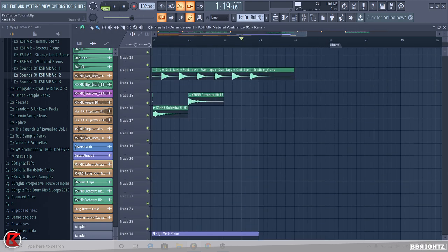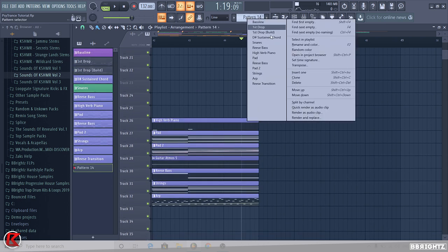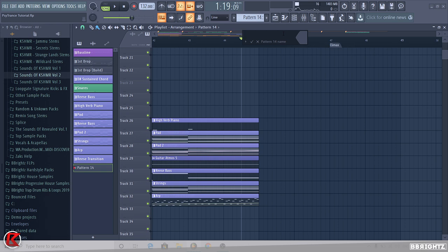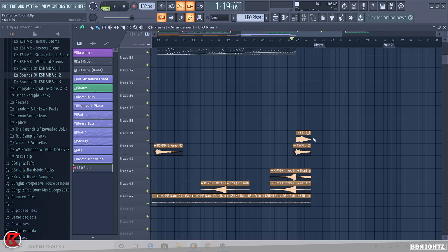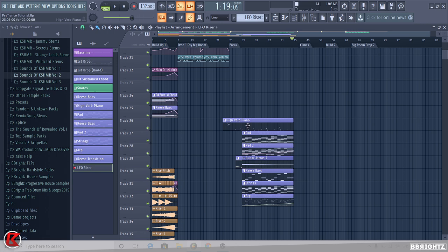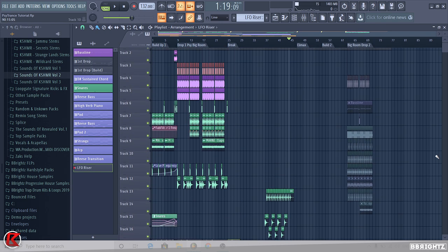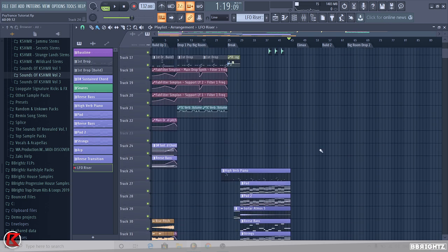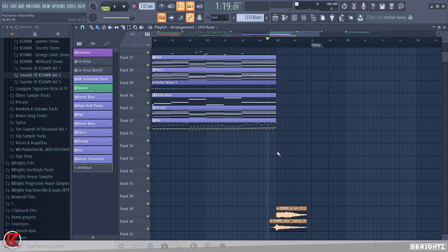And then the next thing I want to add is an LFO riser, I guess. It's quite popular from W&W nowadays. They made it, in my opinion, a little more popular. Where should we put it? We'll put it right here.